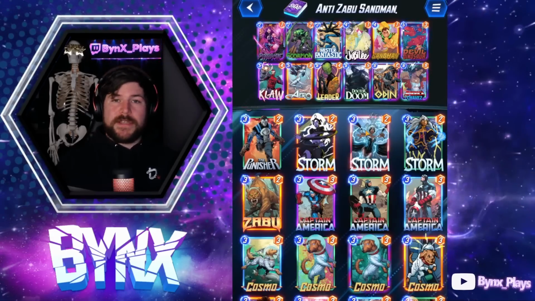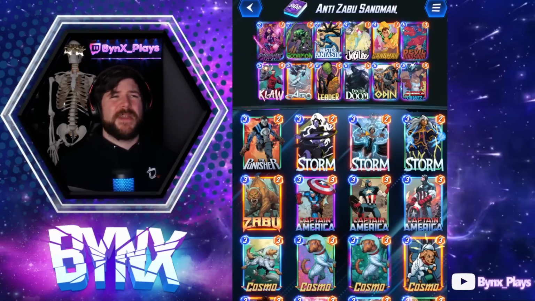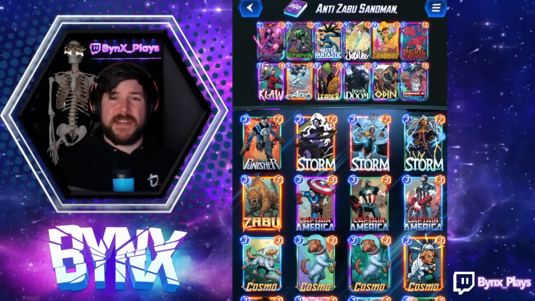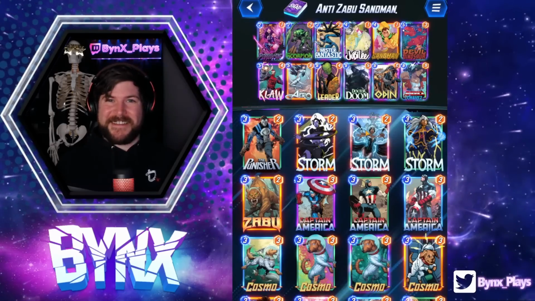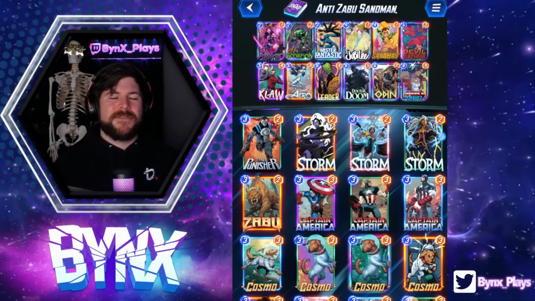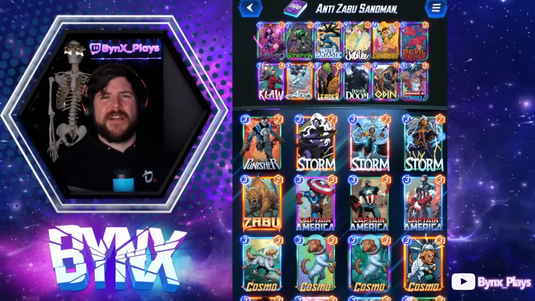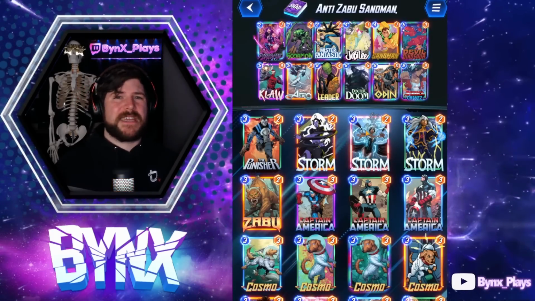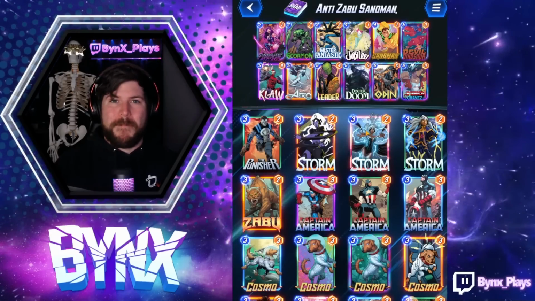So this deck was undefeated against Zabu decks. We really crushed them, even when we weren't getting Sandman, just because we have some really good plays towards the end of the game. Early on, I think it took us about 15 games to actually get a Zabu deck. It was kind of in the middle, so if you're not facing too many Zabu decks, I can't super recommend climbing this on ladder, but when you're facing a lot of mana cheat decks, Mr. Negative decks, Zabu decks, this deck is an absolute menace.